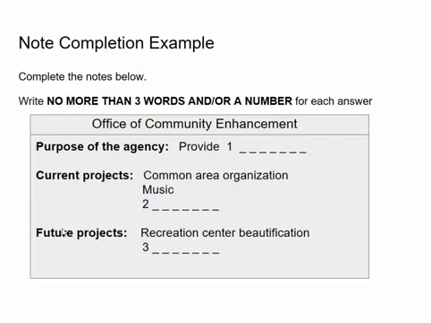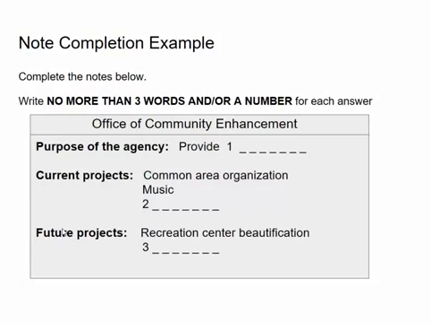Okay, now notice first we've got our title for this set of notes, Office of Community Enhancement. Okay, what is this going to be? What is an Office of Community Enhancement? Well, we don't know, and we're going to have to listen to the speakers to know exactly what this kind of thing is. But enhancement means to make something better, right? So this is some kind of office related to making the community better in whatever place that we're listening to. Okay, could be useful information as we listen.